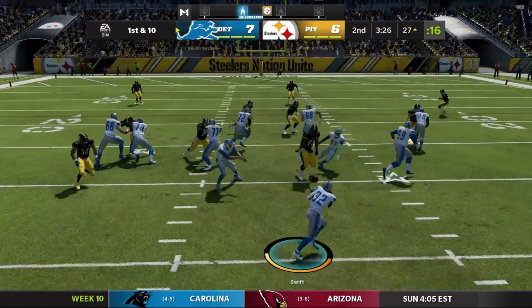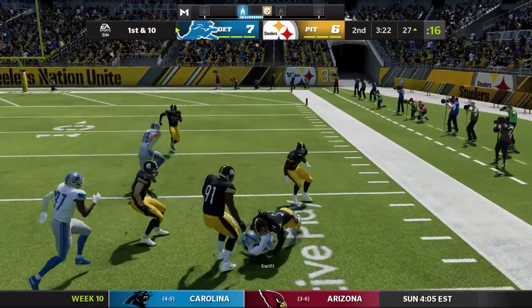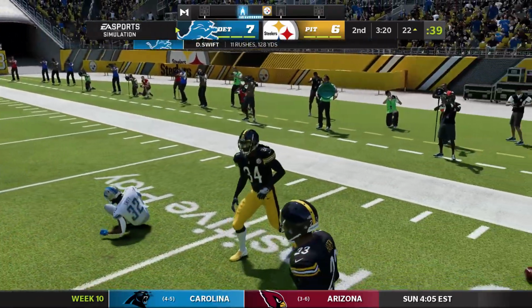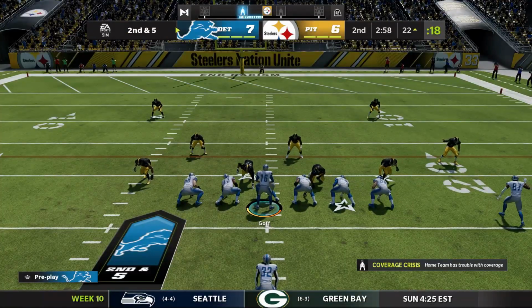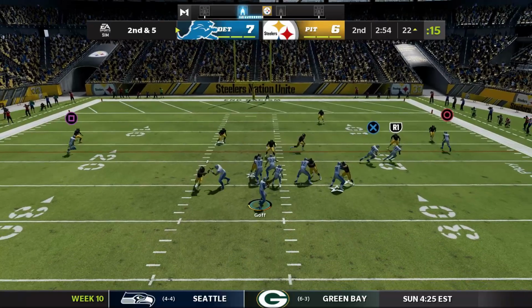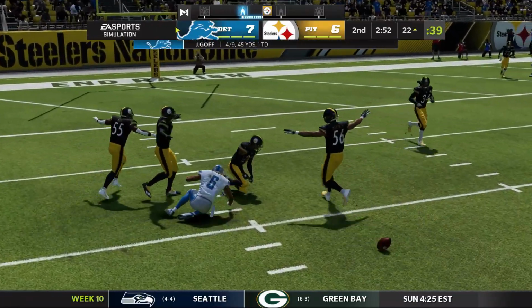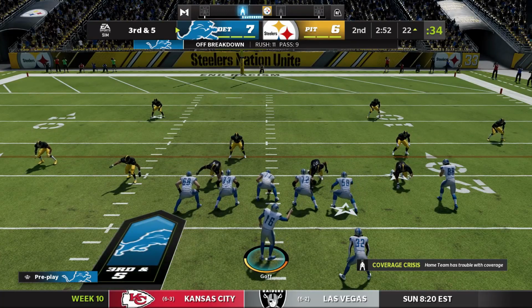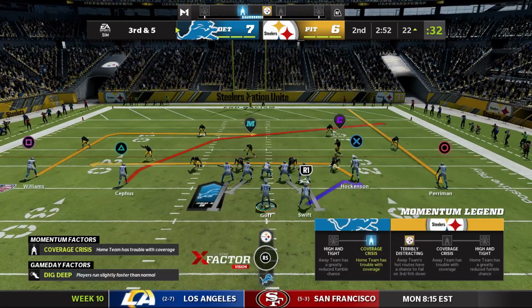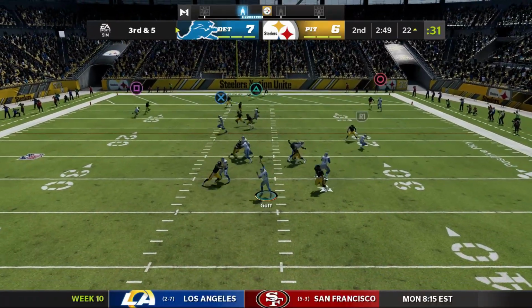So now, 1st and 10. We run with him again. Swift trying to get away from a defender, and does manage to do just that. Gets to the outside. Picks up a gain of 5. DeAndre Swift too quick. Now sets up a 2nd and 5 coming up. We do find Tyrell Williams, but he cannot make the catch for us, though. That's going to lead to another 3rd and 5.